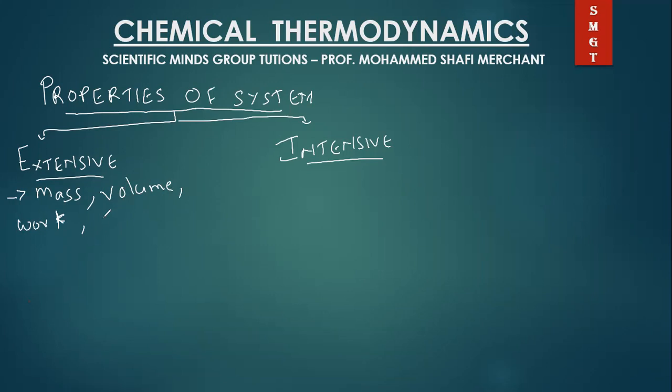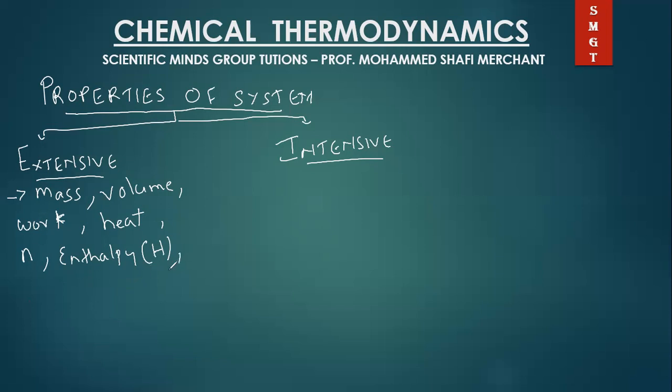Then you have heat. That also depends upon the amount of substance. The amount of heat which you obtain from a log of wood and 10 logs of wood is different. So if you increase the amount of fuel, the amount of heat increases. Then number of moles depends upon the amount of substance. Then you have enthalpy, denoted by capital H, which is the heat transfer at a constant pressure or total heat content of the system, also an extensive property.